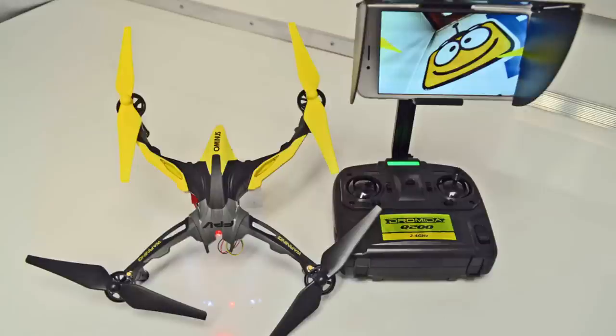On the FPV side, I like the camera. Of course, this isn't a $1,000 FPV unit with an awesome gimbal and high-def camera on it. You'll have to pay over $1,000 to get something like that. But for the amount of money that you're paying here, you're getting a fun quad that you can fly inside and out. It takes wind. And then throw on the additional camera with the micro SD card, and this is something that I can throw in my suitcase and take to Mexico and fly on the beach and not really worry about it possibly flying away, or even if it landed in the ocean, it's not a huge loss. You can get yourself another one.